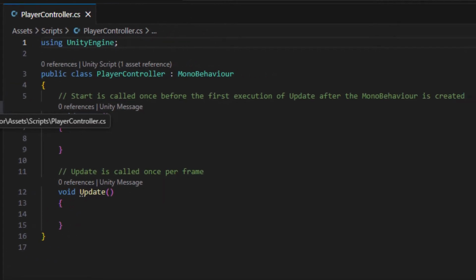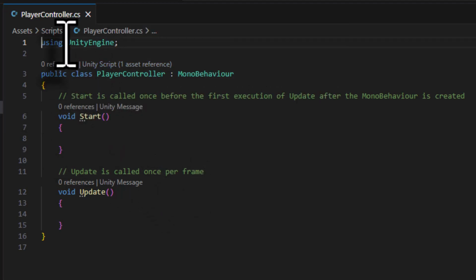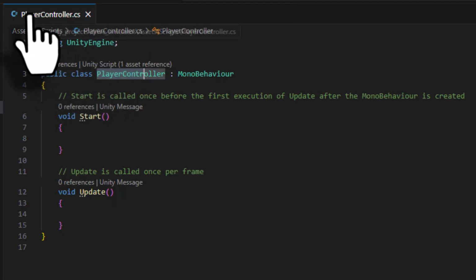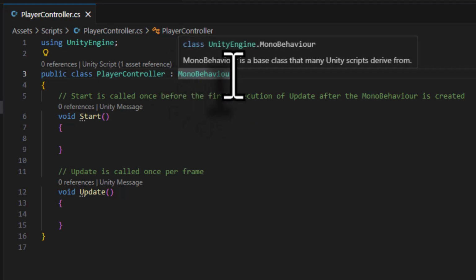In this PlayerController.cs, in this C# script, the first line we are calling is using UnityEngine. This UnityEngine is a library of codes or methods which you can import into this C# script. You are going to start your entire code with a class name, and this class name will be equal to the name of your file, and this class is derived from a built-in class in Unity which is called MonoBehaviour. So MonoBehaviour is already a set of classes.